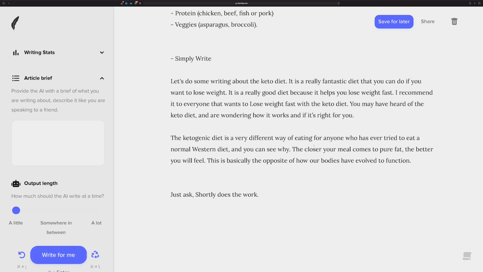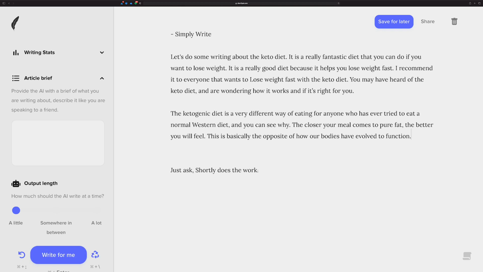That's pretty good. Now, basically, at the end of the day, you just ask and Shortly does the work. And honestly, if you tried Shortly, I would say probably a month or so ago, and it didn't quite give you what you expected, there have been some drastic improvements in Shortly in the last month, particularly around how smart it is and getting you the content that you want, but also the instruct command and the keyboard shortcuts, just being able to work fast and get what you want out of it is a big deal. It's changed quite a bit.